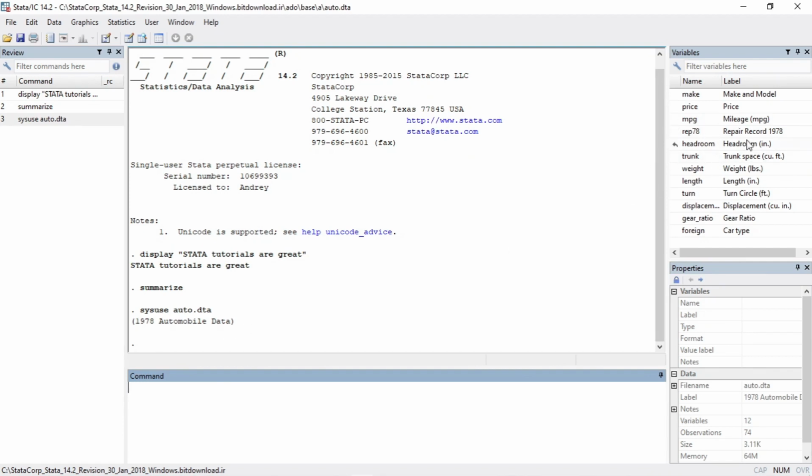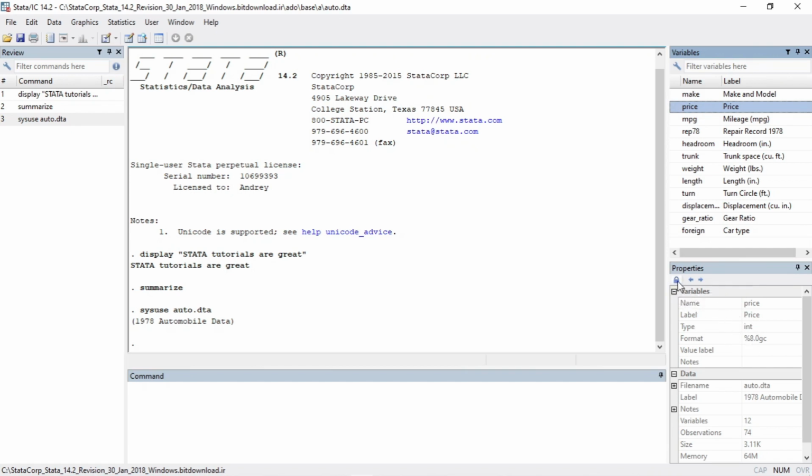And what we are interested in here is the variables. And you can see that the names of the variables as well as their labels are displayed in the variables window. Now, when you click on any of the variables, the properties of that variable will be displayed in this window. So we would like to click on, say, price. And then you realize that there is certain information about this variable which is displayed in the properties window. Now, you cannot edit anything in this properties window due to this padlock.